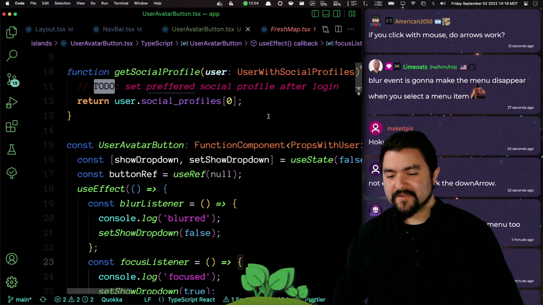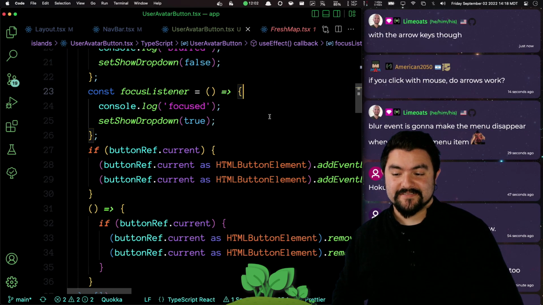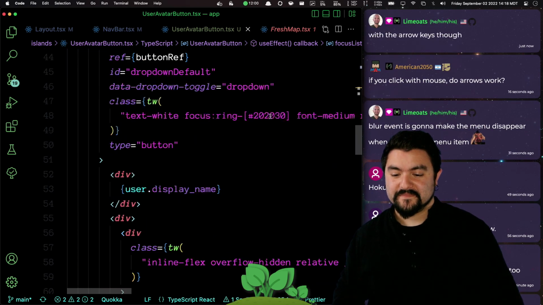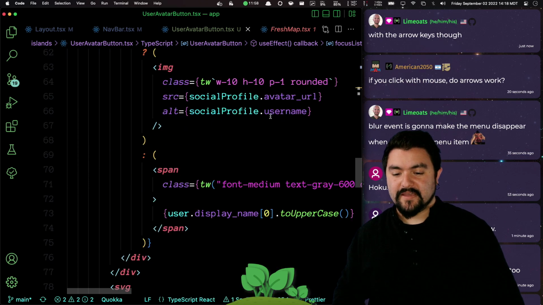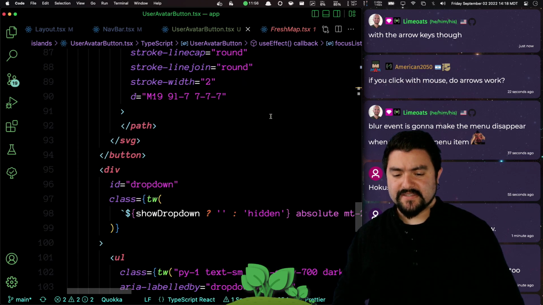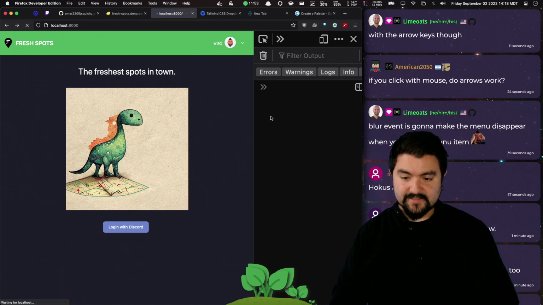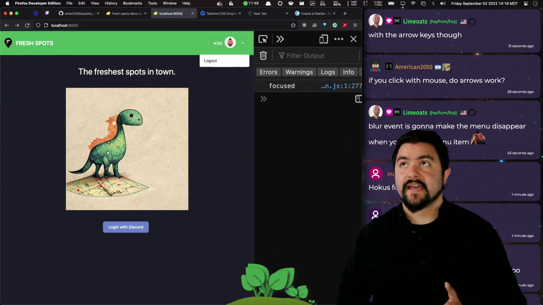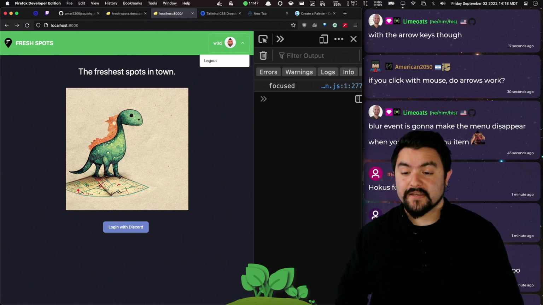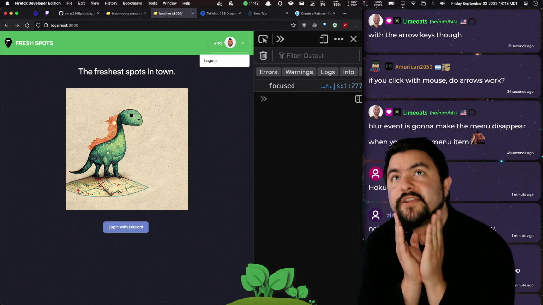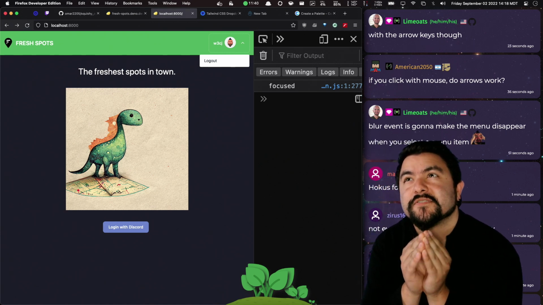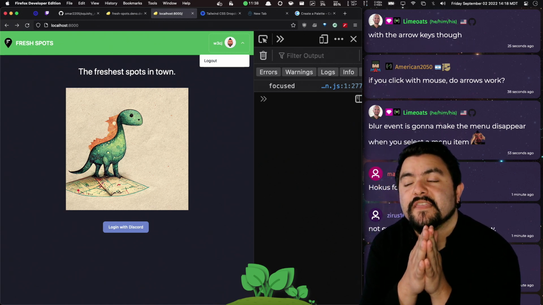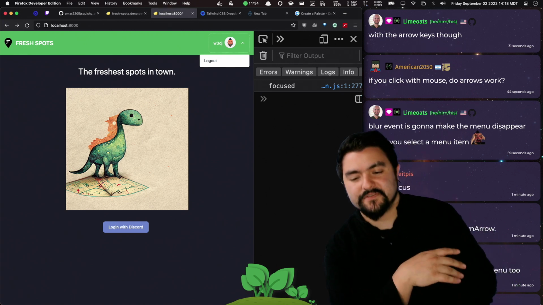Twitch doesn't even work with the down arrows? Well, it should. I'm not going to handle down arrow right now, but just know that is an accessibility issue. Because, like, let's say a blind person is using this website and they want to log out. They're going to press tab. That'll get them to this button. And then, I guess technically the screen reader would tell them what buttons are on the screen. And then they could say, click that button. Maybe? I don't know how screen readers work.